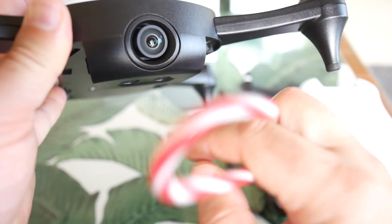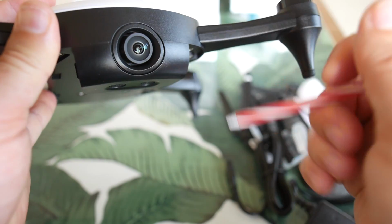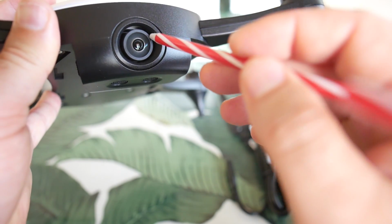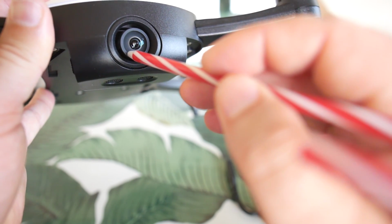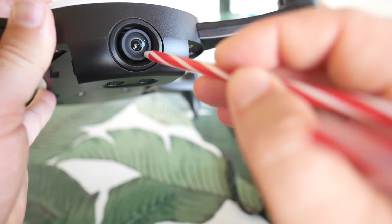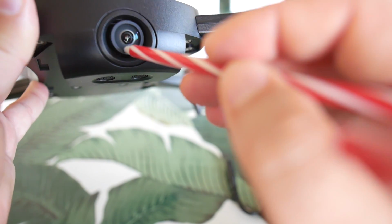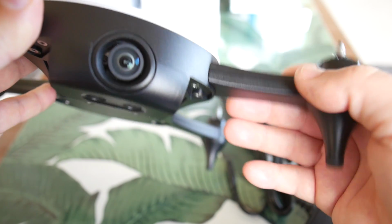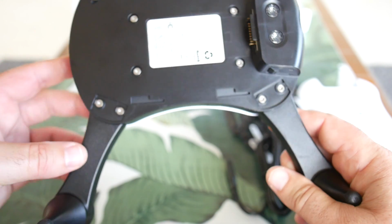So there's no mechanical stabilization, it doesn't look like. Although, check this out. It is dampened in there. I don't want to touch it with my finger, but we'll touch it with the candy cane pen. It's kind of dampened in there, on its own little physical shock absorbent pad. I don't know if you guys can see that, but it is moving around in there, dampening. And it also should have electronic stabilization. So you're getting at least some physical stabilization as well, although it's not like a 3-axis gimbal or anything.